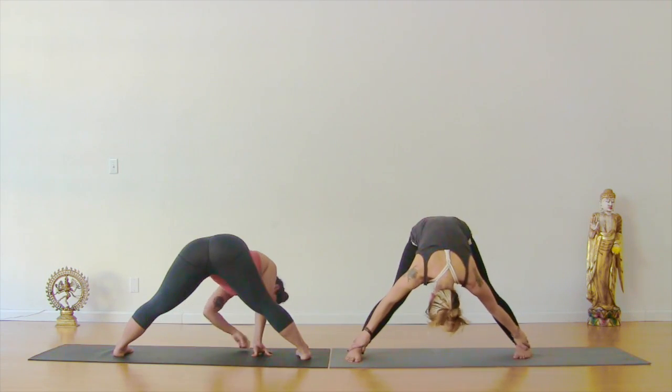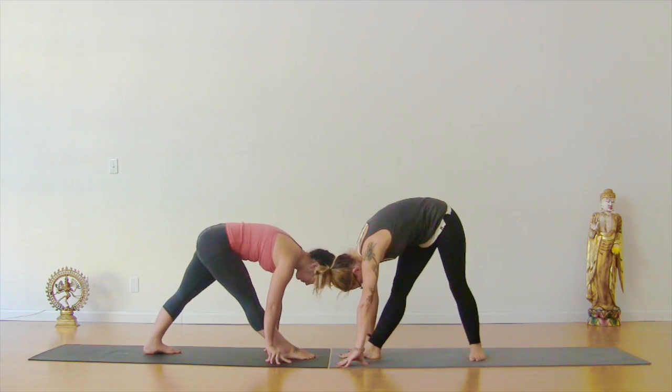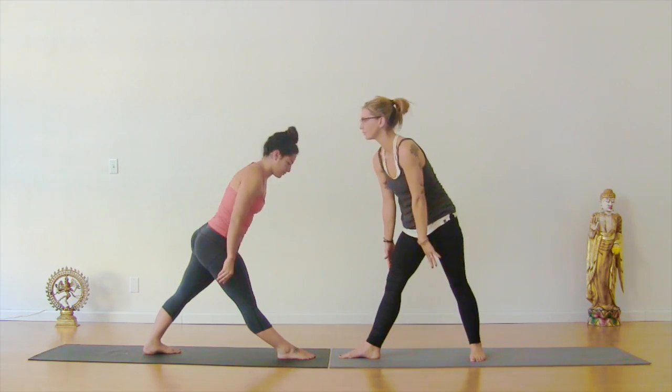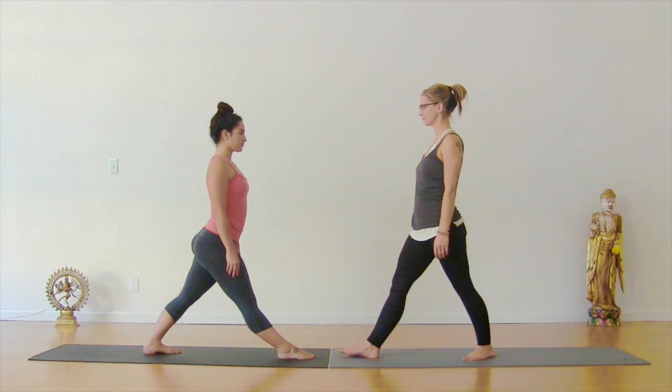Releasing the hands, turning to the right, preparing for a pyramid posture by shortening the stance, having the right foot face forward and the left toes pivoted in.